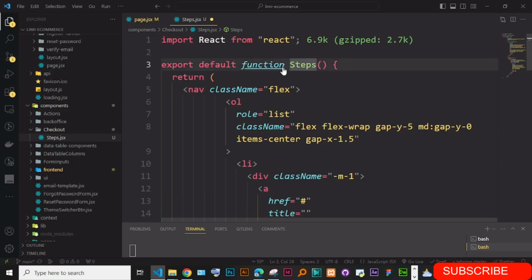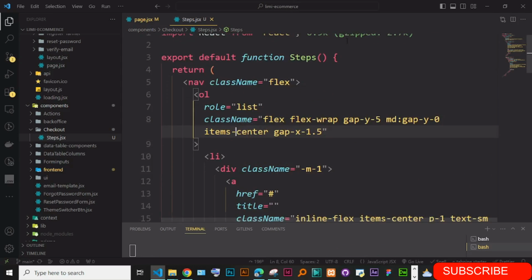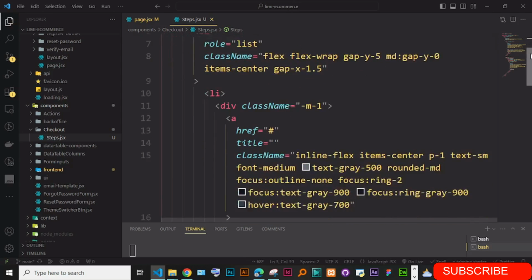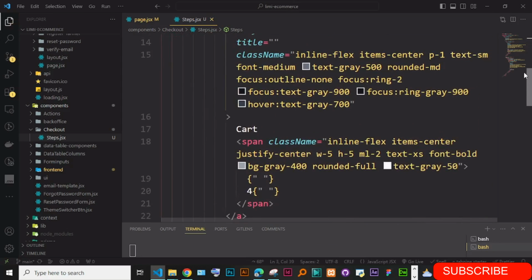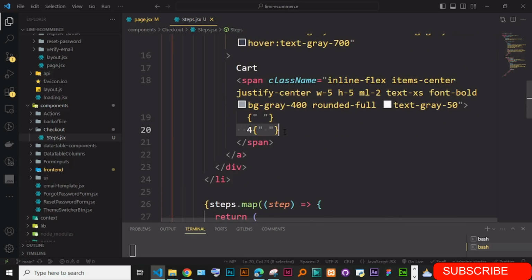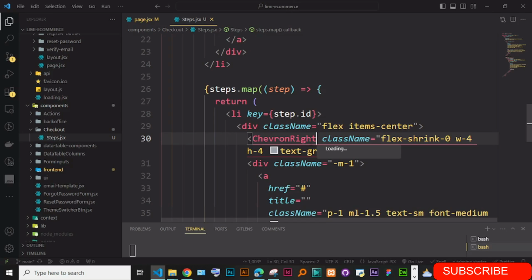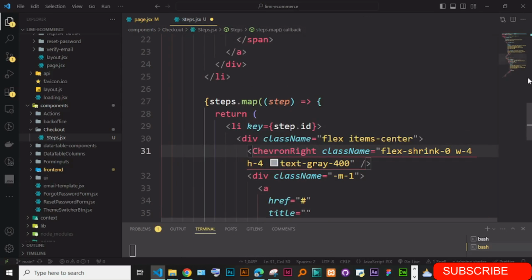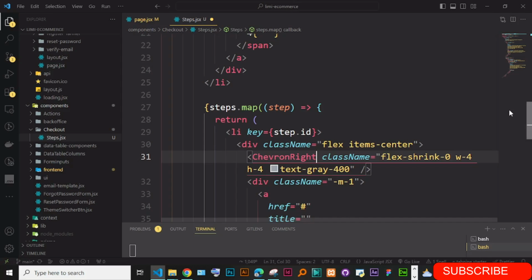Okay, so you just have a nav with an ordered list. Okay, and we just have to receive the steps. So you just have to go ahead and map through these steps. We're just going to get also this cut in a second, but for now let's go ahead and get this chevron, that is the Lucide icon.